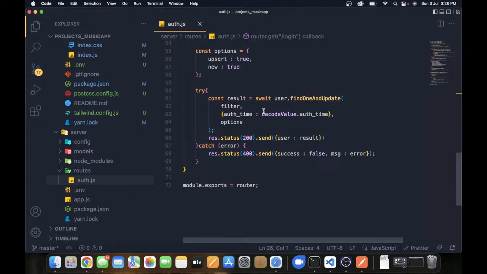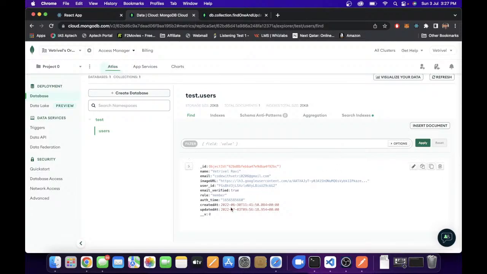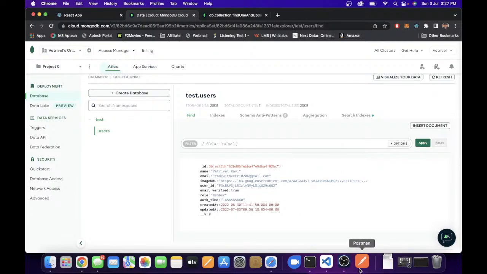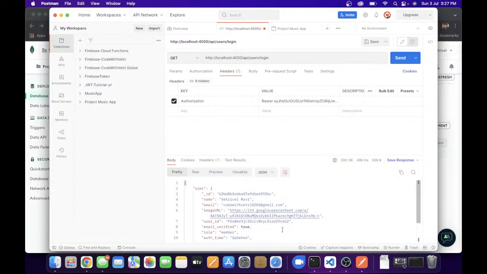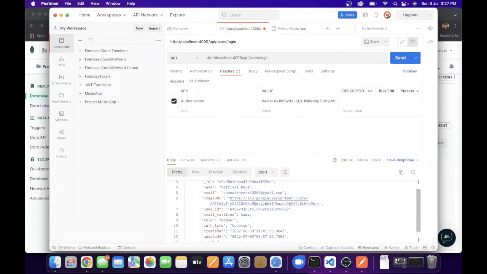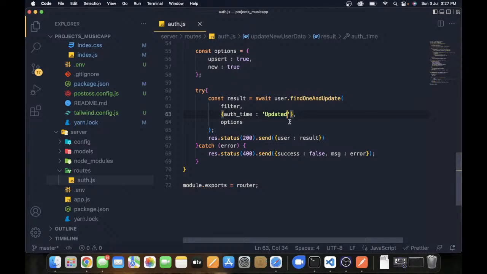To make sure, instead of this value, I'm going to supply a string called updated. Save the changes. If everything is working fine, instead of this value in the Postman over here, we should get the updated string. Hit send and you can see that the value is getting updated. Now instead of the time string, we are getting updated. That means the code we wrote is working perfectly.